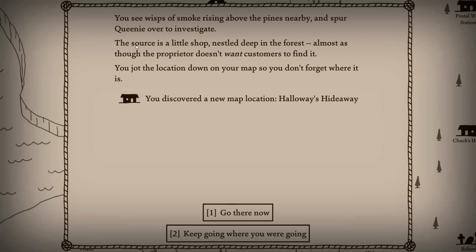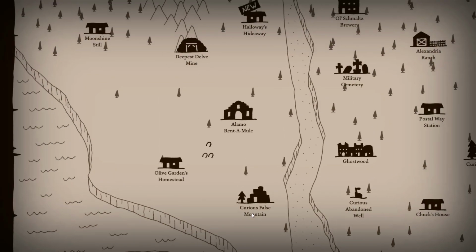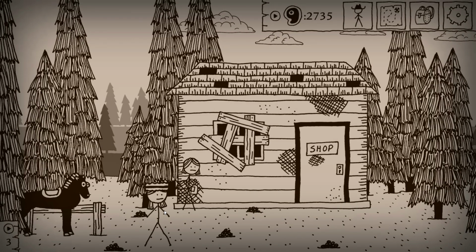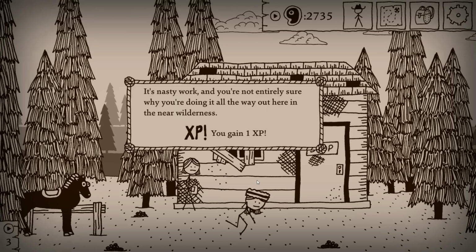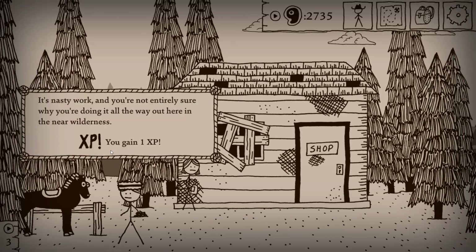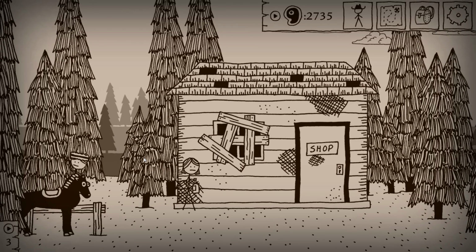You see wisps of smoke rising above the pines nearby and spur Queenie over to investigate. The source is a little shop nestled deep in the forest, almost as though the proprietor doesn't want customers to find it. You jot the location down on your map so you don't forget where it is. Let's head on over. Oh yeah, they really don't want customers. Ew. Why? Haha, you cannot see me.